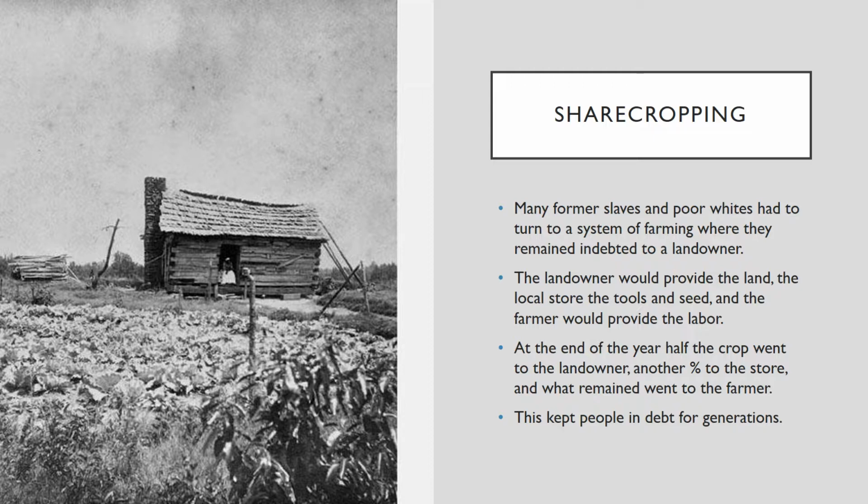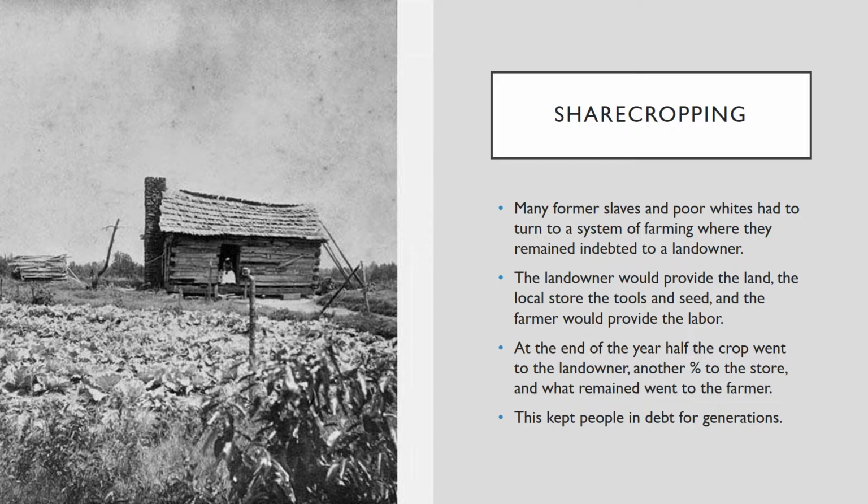And so if you're not getting an education and the family's not making enough cash to buy their own land, then you're pretty much stuck in this cycle of sharecropping for generations. So it would be passed down to the next generation, until finally somebody either got an education or they were able to get money somewhere to buy their own land.